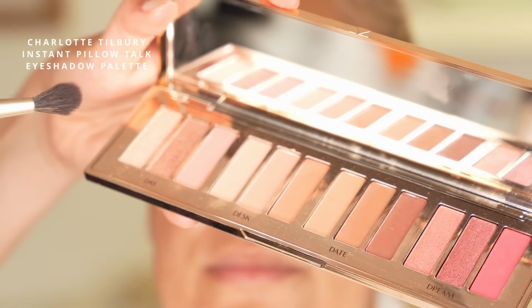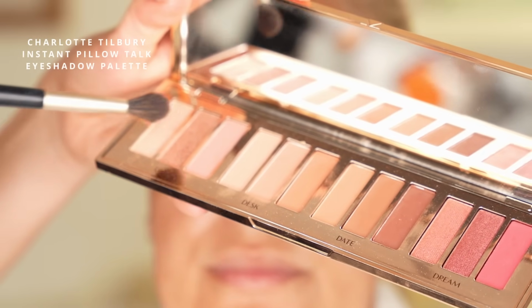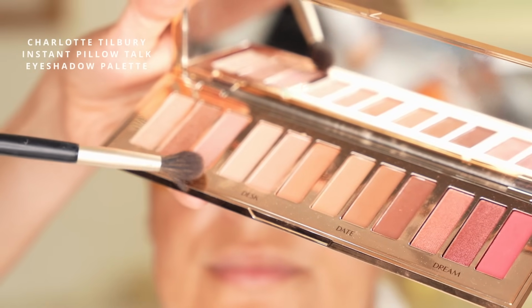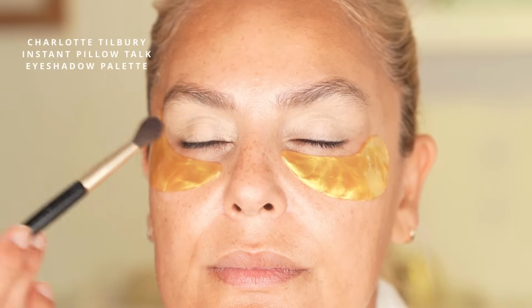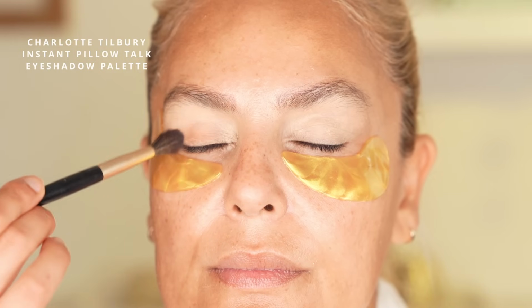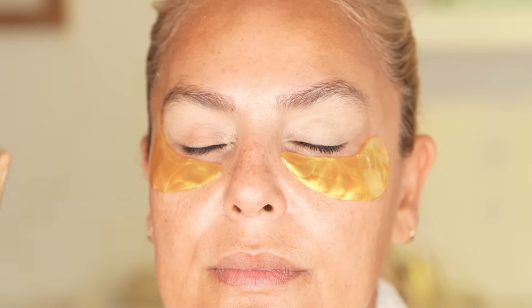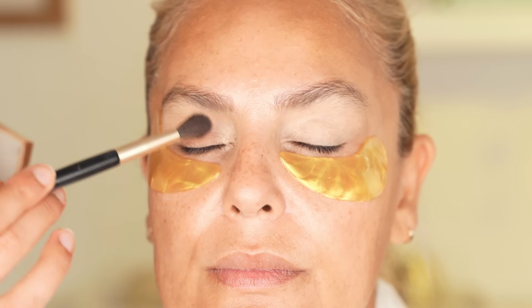So as I said, this is going to be an everyday makeup look. It's going to be very lightweight on the eyes. I'm going for the eyeshadow palette by Charlotte Tilbury called Instant Pillow Talk Eyeshadow Palette, and I'm choosing the nude rosé shade from the Day section. I'm going to apply it on top of her mobile lid with a fluffy blending brush.